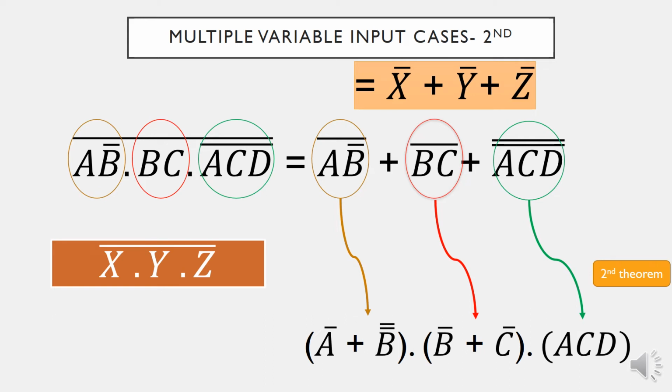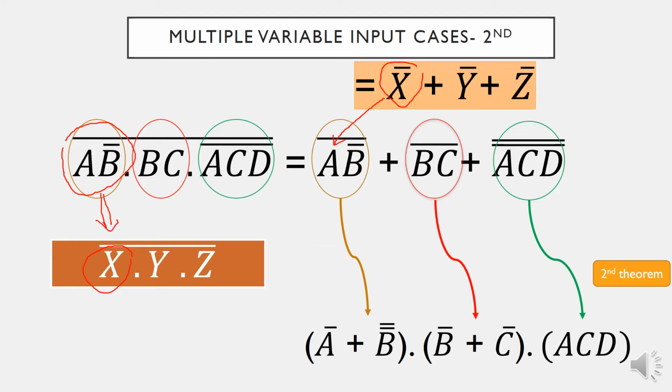Like the previous explanation using the first theorem, for the sake of simplicity, we can also use the same concept, which is to replace the term which has more than one variable with a single variable like this, and then apply the second Boolean theorem so that we will have the equivalent equation like this. Once we get this, we replace the new variables with the original variables. So in this case, x is equal to A B complement.